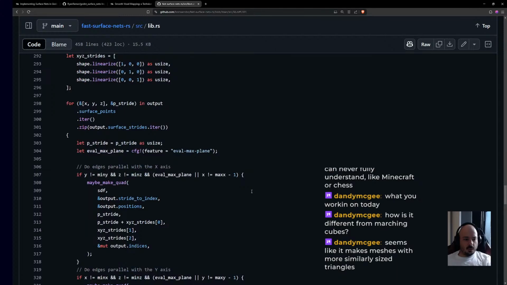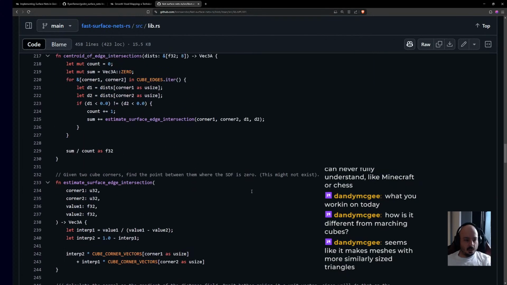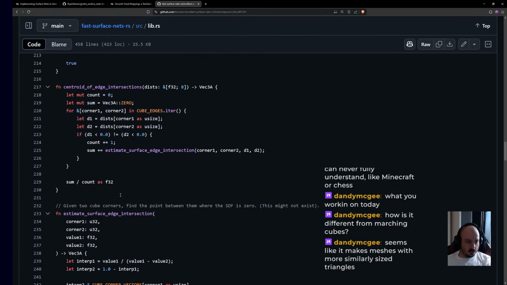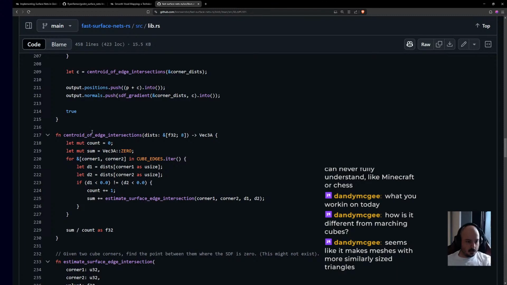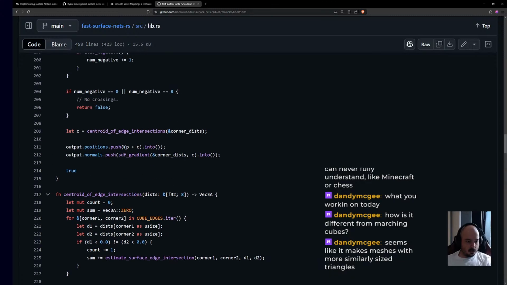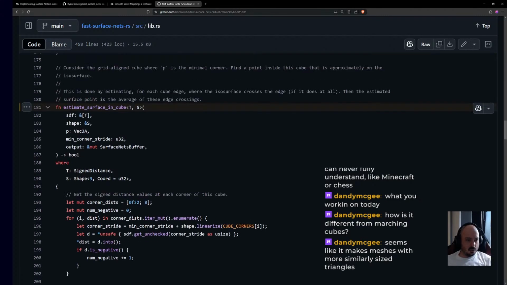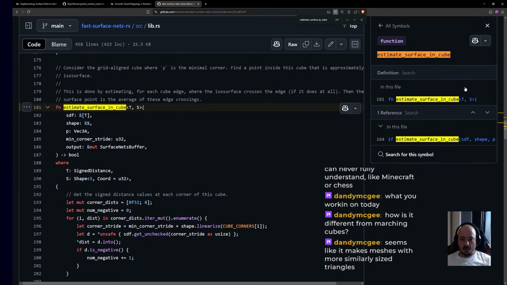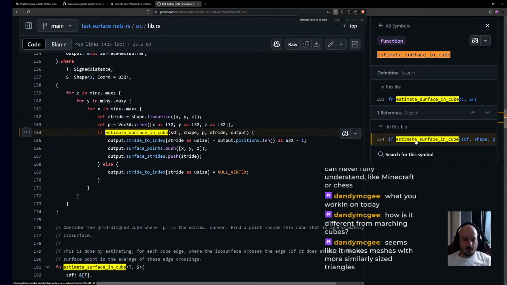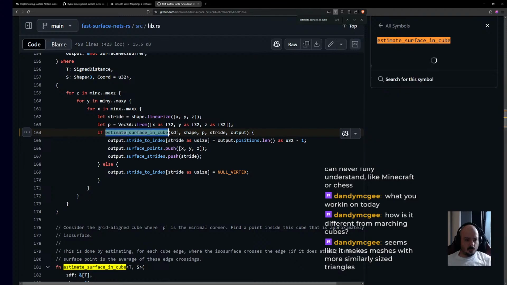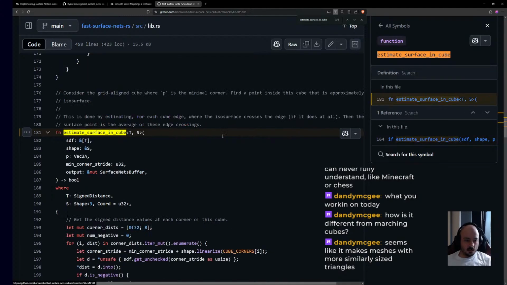Alright, I think... Okay, I need this last part. What do we do with these centroids? So let me see. Estimate surface in cube. If... What do you mean if estimate surface in cube? What does this return? A boolean. Okay. Now it is an out parameter. Alright.